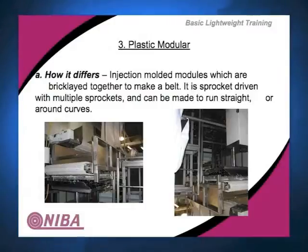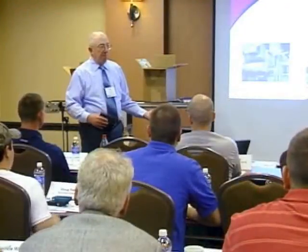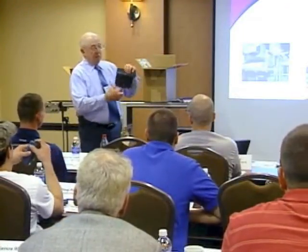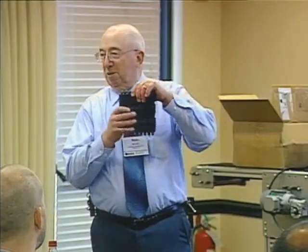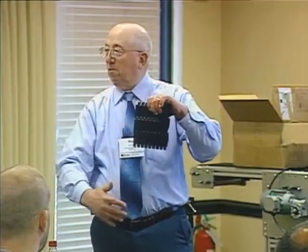We're going to talk about plastic modular. We talked at the beginning of this morning about an extrusion for all-plastic belt that's run through an extrusion head. Plastic modular is injection molded. Now we take a big press, put a die in here, and we drop links out of it that are then assembled to make a belt. So this is a 6-inch link. To make a 6-inch wide belt, it's very simple. You just put 2 links together and continue on to build whatever length you want.